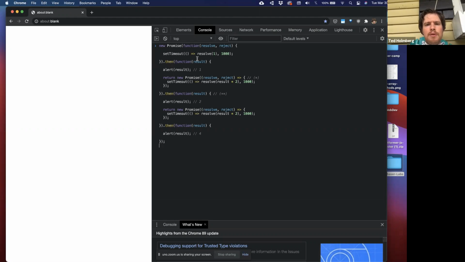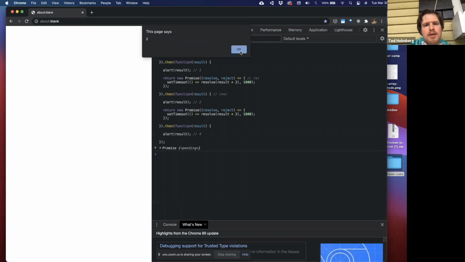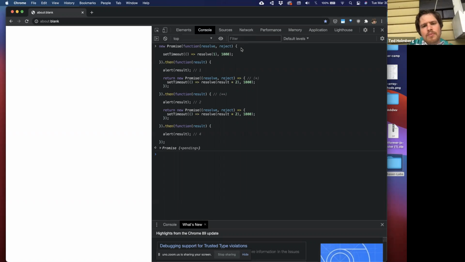Then the callback to that will be to take that result and alert it. But then we will send a new promise here, and the executor of this will be to create a new setup with that value of 1 multiplied by 2, but wait a second for that. Oh, and then we will call this and actually do a new promise. So we will wait each of these times. So there it is, 1, and then a momentary break, then 2, and then a momentary break, and then 4, and then we're done. So in each one of those instances, we returned a promise itself, which had to resolve before we can invoke the next callback.